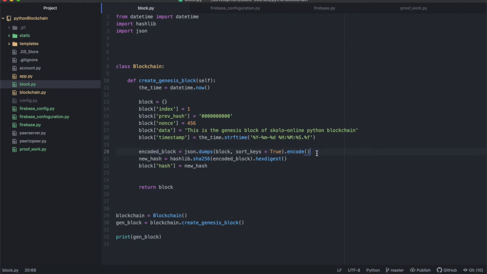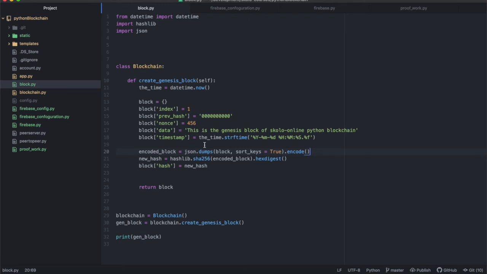You know how Python works. It can rearrange the dictionary objects, so it can put the index before the nonce, and then next time it can put the nonce before the index, and it can rearrange the order of your keys. And you don't want that, because if the order of the keys got rearranged, the data signature would be different.